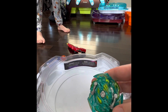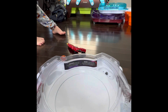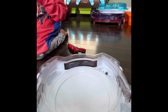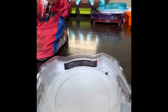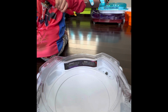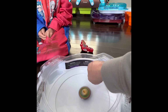Yeah. So we have three different dragons going up against Fafnir, one by one, of course. Ace Dragon's the most popular one from the show. So Ace Dragon will be first. Yep, Ace Dragon started off. We're just going to go to 2 points. Yep, 2 points it is. 3, 2, 1, got it. Yep. Ace Dragon ringed himself out, so that's 1-0.